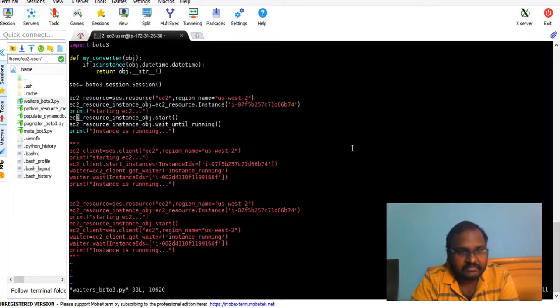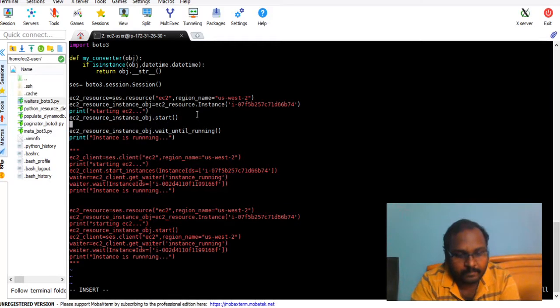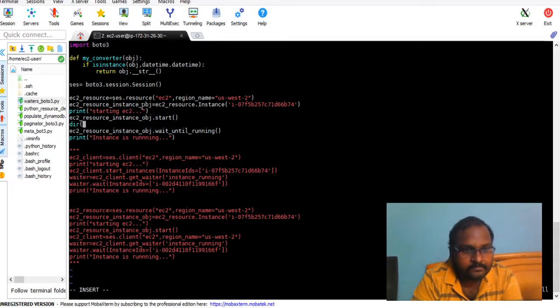So I will start the instance using the start method defined from the EC2 resource instance object, and the same from resource instance object. There is one method wait until running. There are different methods, so let's see what are the different methods available for instance object.